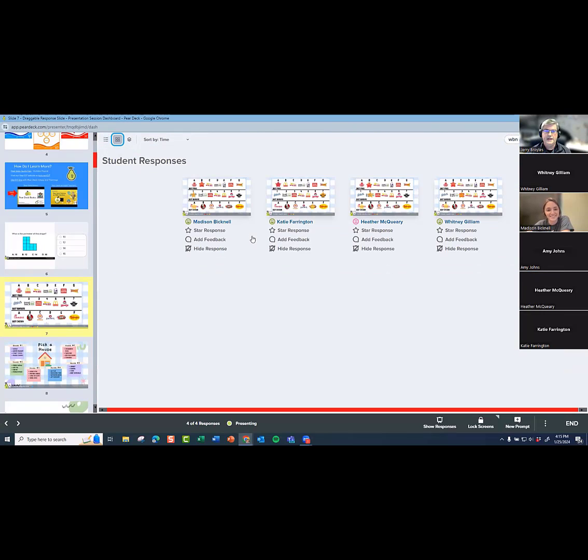Now you can also do a grid layout. So I see everybody that's in here. And you have some choices as the teacher on the dashboard. If you want to star certain responses, then those responses will only show when I'm presenting in the presenter mode, which you've been looking at this entire time. That is presenter mode. This is the dashboard. So there's really only 2 things that you toggle. I can star responses so only those will show. I can hide responses. So if somebody made an inappropriate response, I can hide the response. And then theirs won't show. You can see that it's grayed out a little bit when I show it in just a moment.